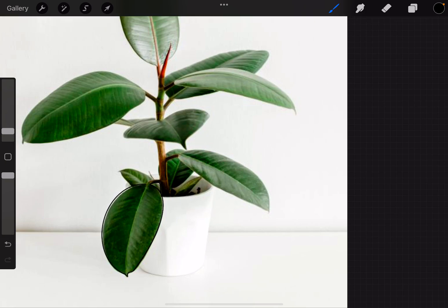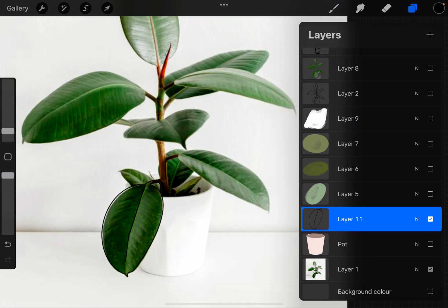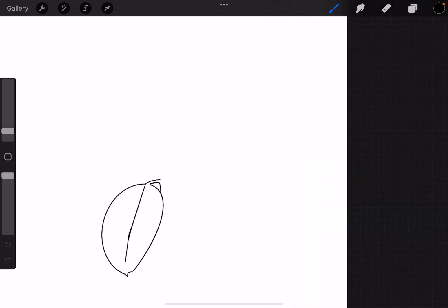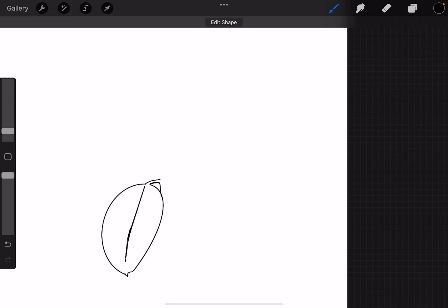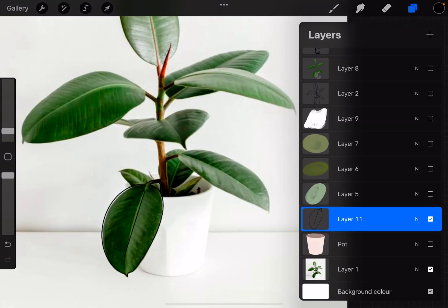As you can see, I really had a bad line, but because I hold the pen it makes it straight and saves my life. I'm going to do the same here. Sometimes the line ends where I don't want it to end, so I just have to keep going. And here we have our first leaf. If you want to see it, turn off the image and you can see how our leaf looks. That's when I make small adjustments so I make it look smoother. If it doesn't look smooth enough, I delete it with a bigger eraser and draw a new one.